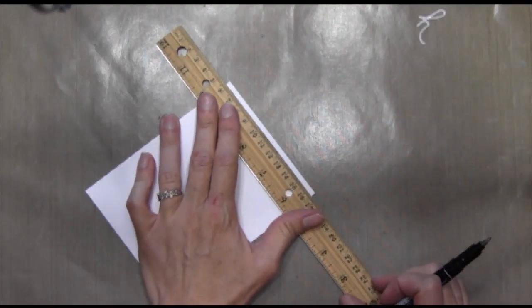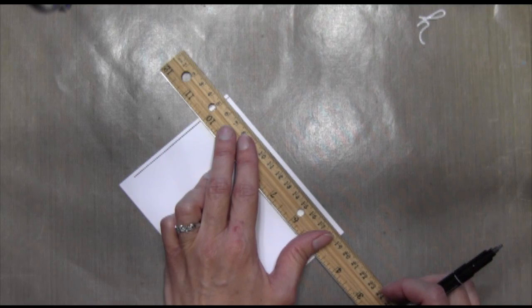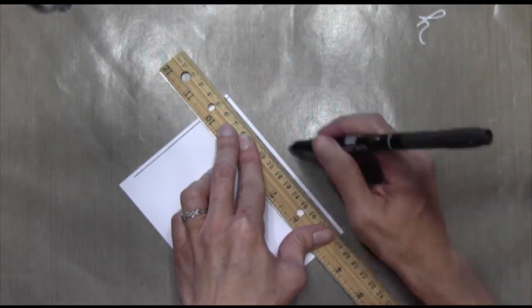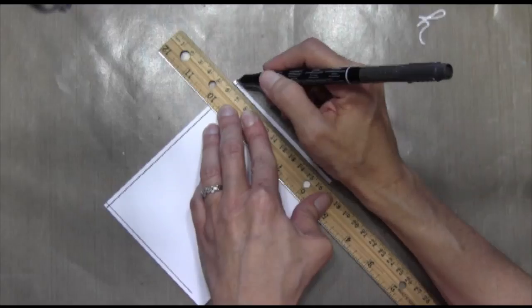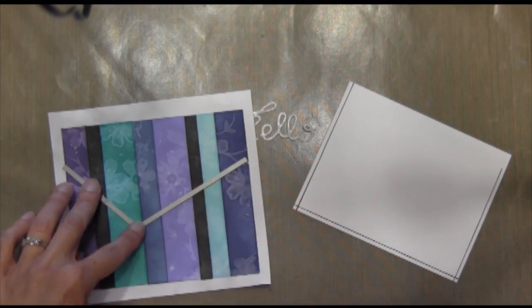Alright, I'm going to work on my card base, and all I'm going to do here is draw some lines around the outside, and I'm just using a Stampin' Up! Black marker and a ruler. Okay, now I'm going to cut this.